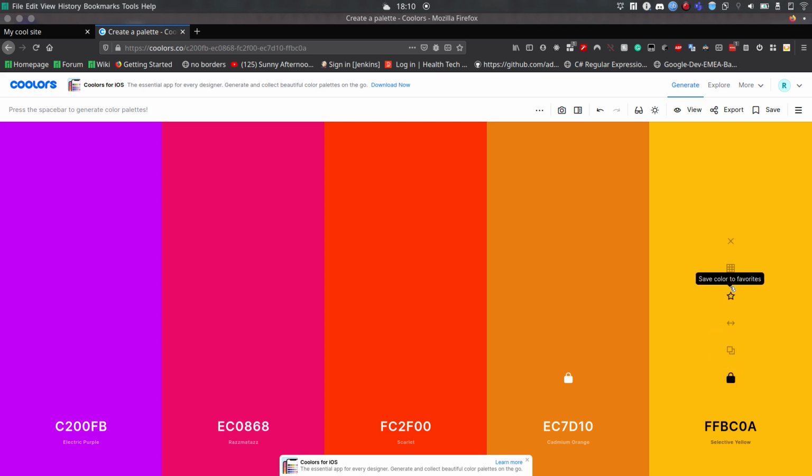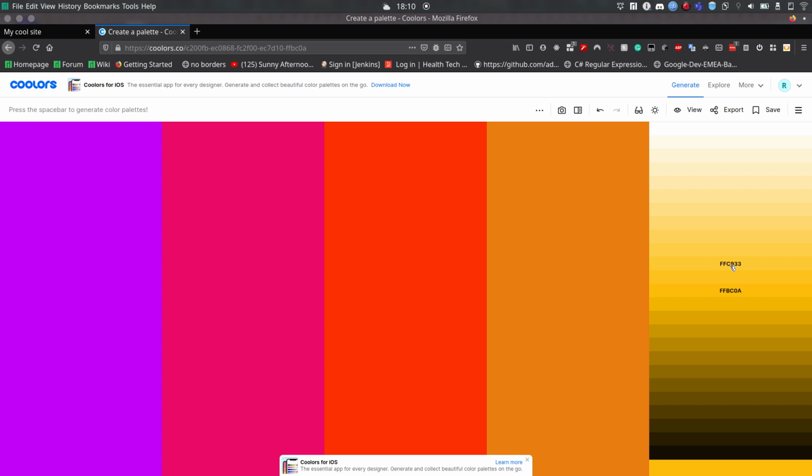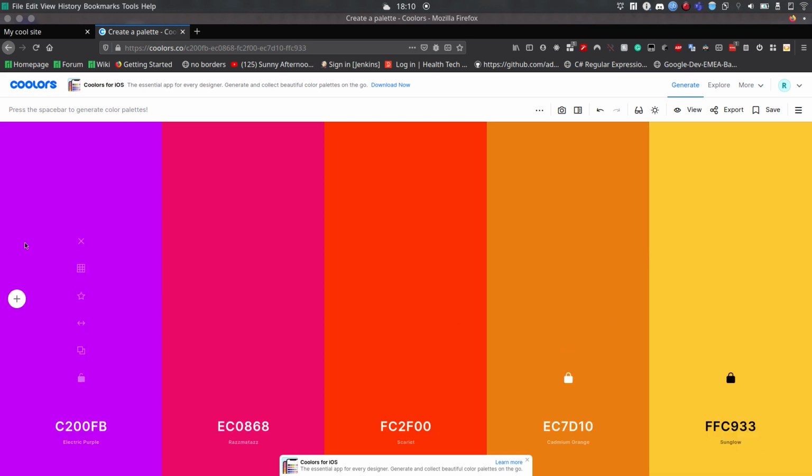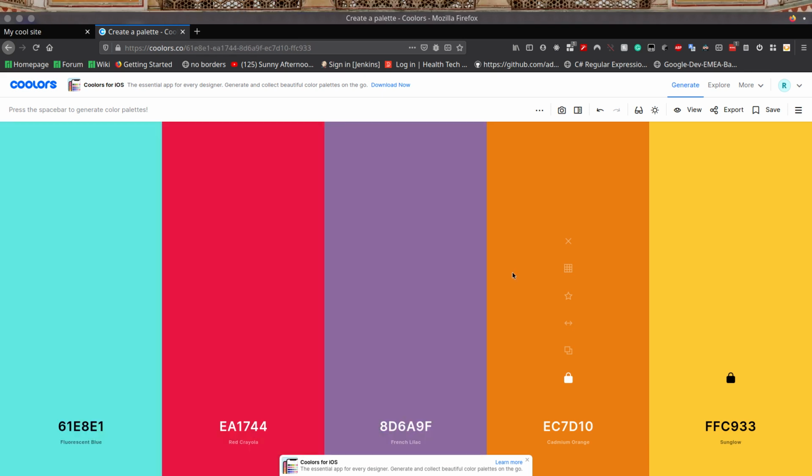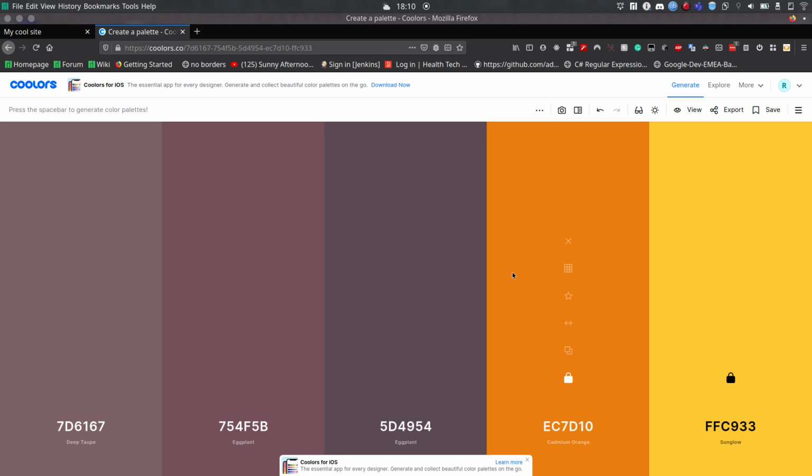But you know what? I'm gonna go over here. I'm gonna change the shade a little bit just to bring it down, just a tone. And then now I can actually go ahead and pick the other three colors. You know what? That actually looks pretty good, because the bright colors kind of complement the dark colors.